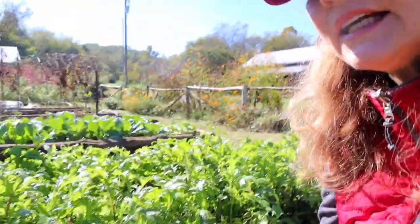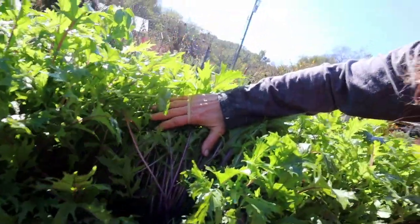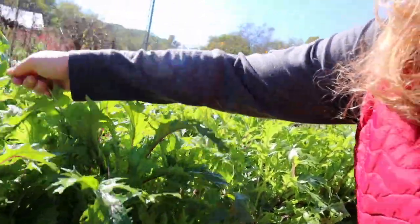So this is the Mizuna, and you can look how beautiful these stems are, these beautiful purple stems. And this is a Japanese mustard green, and it's pretty mild. Now if the weather got hotter, the Mizuna is actually going to pick up that heat and get a little more peppery tasting. But this morning it's just had a little frost on it. It's going to make it super sweet. So let's get to harvesting.